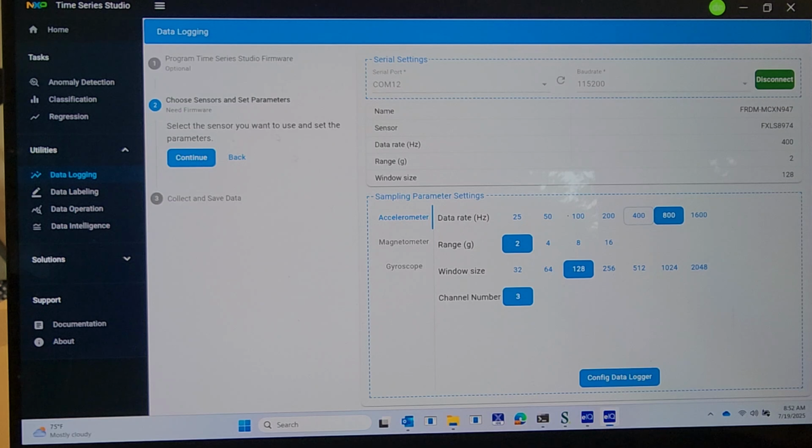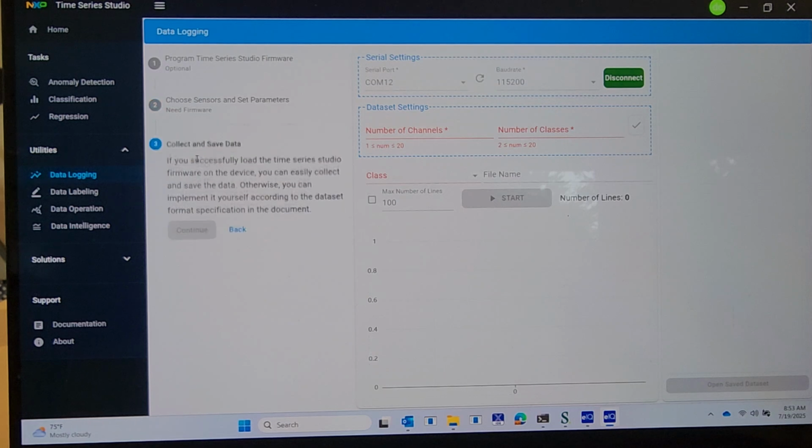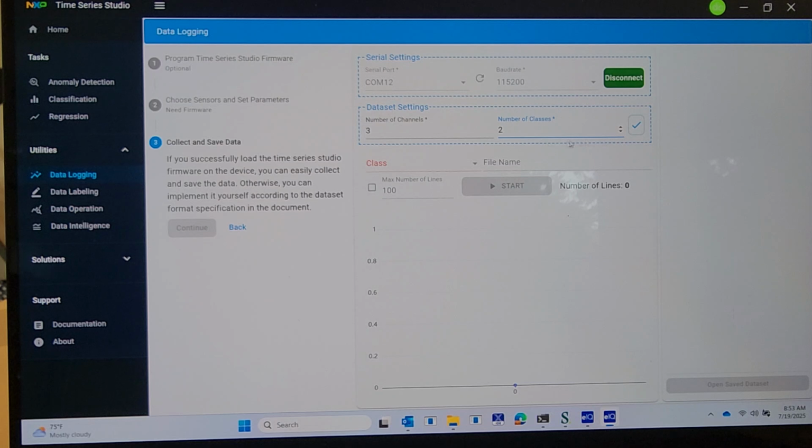So then what we're going to do is choose the sensor and the parameters, and then we're going to click continue here. At this point, we're going to define, we have 3 channels up there, and we're going to classify only 2 states for this model. So 3 channels of sensor data and then 2 classes of classification.